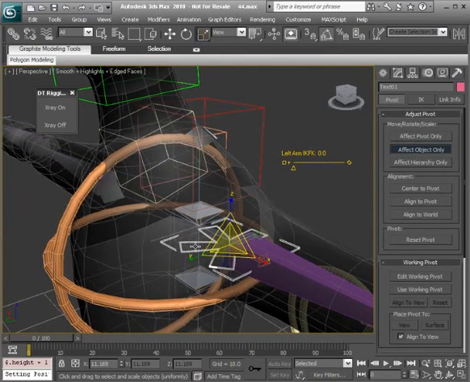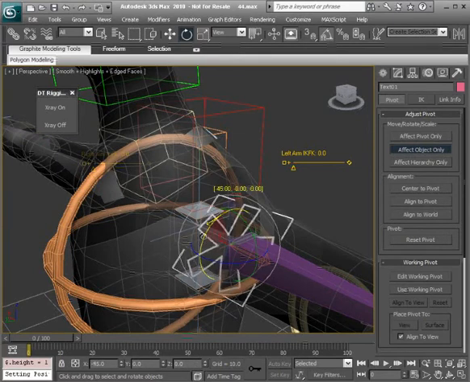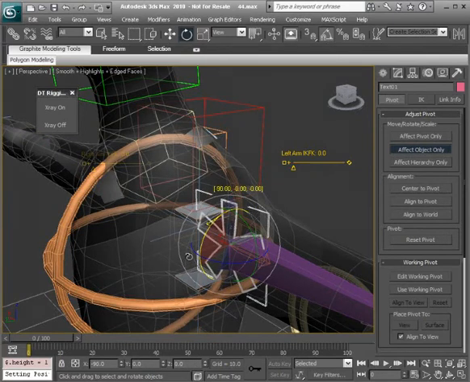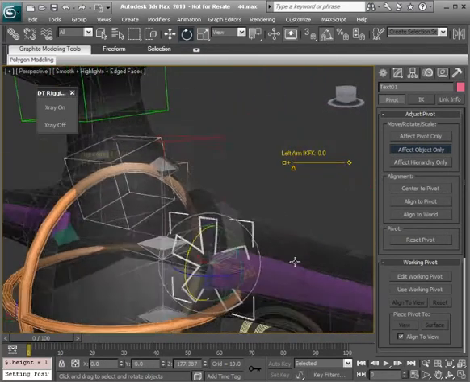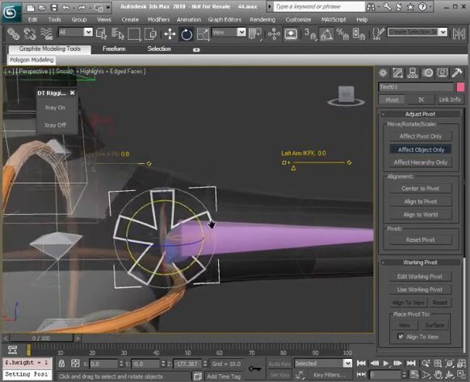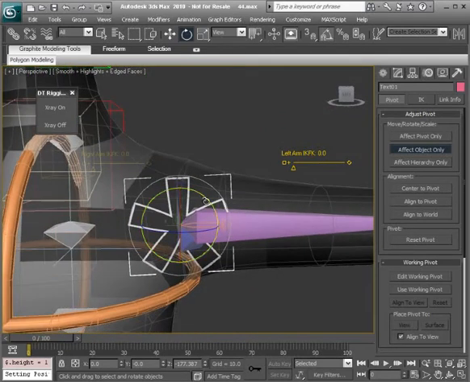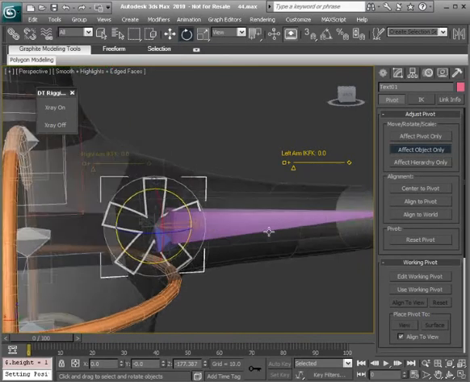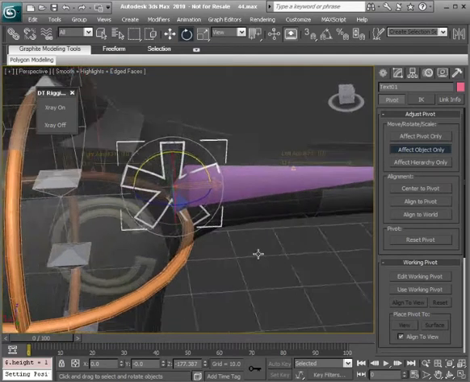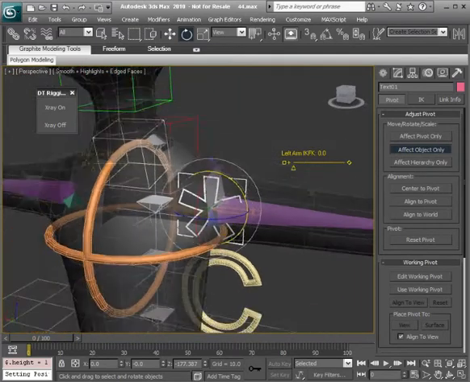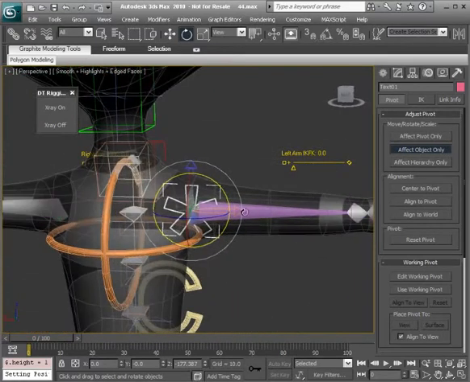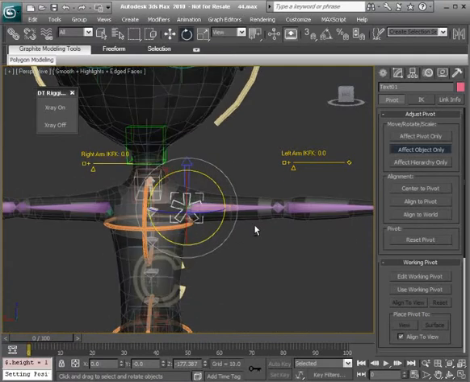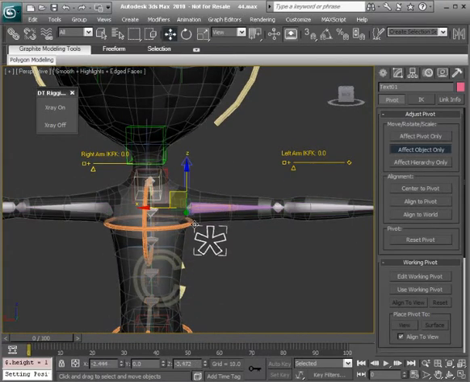We'll make sure Angle Snap is on, and we'll go ahead and just rotate this -90 degrees in the X. Looks a little slanted in the Y, so I'll go ahead and turn off Angle Snap and just kind of straighten it out just a little bit more. Not necessary at all, just for aesthetic purposes. Okay, now that that's done, again, still in Effect Object Only, we'll now want to go to our Move tool and bring this out of the way so it's going to be easy to select.